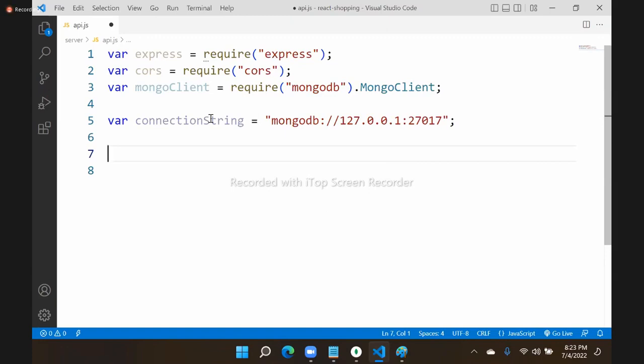Okay, next. Now what we have to do is create an app. This is the API actually. We are creating a server-side application, and this application will be managed by Express. Express is the middleware.